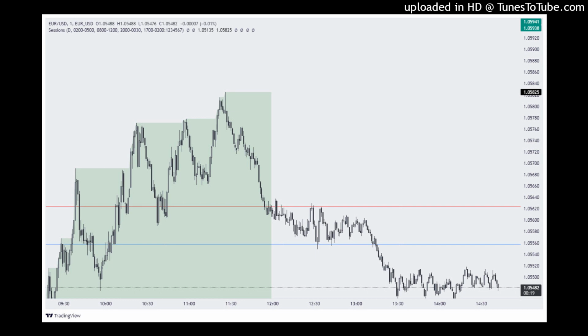Worst case scenario, again, let's look at this, is that we have a sting into this fair value gap, which is actually, if we look at the third candle as well, a breakaway gap. I would argue at this moment in time, we are closer to the drawn liquidity than we are to retracing towards the fair value area to then potentially continue higher. So here, it is already a break even as well, because right now I would not want to see, and again, that's a sentence that I'm going to repeat very often, because I say it very often in live sessions, in trading ideas overall, in forecasts even.